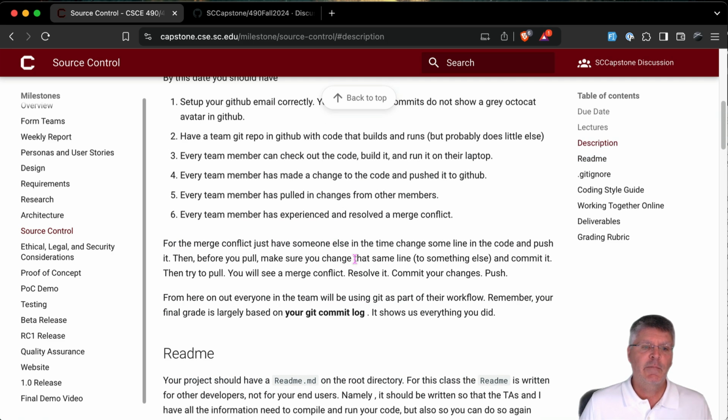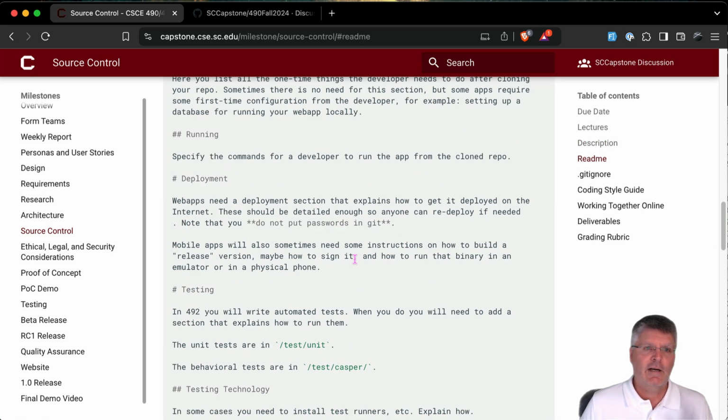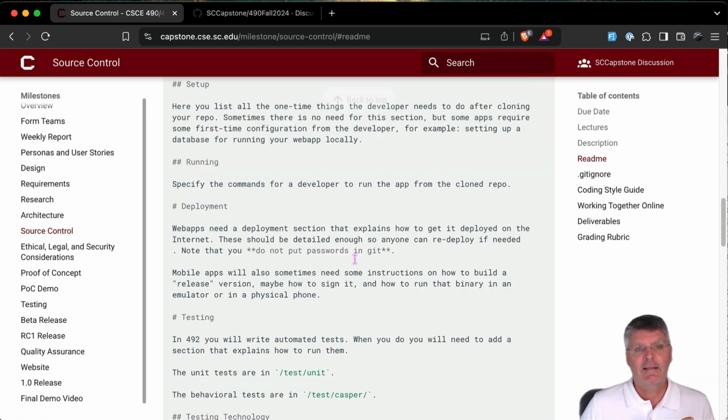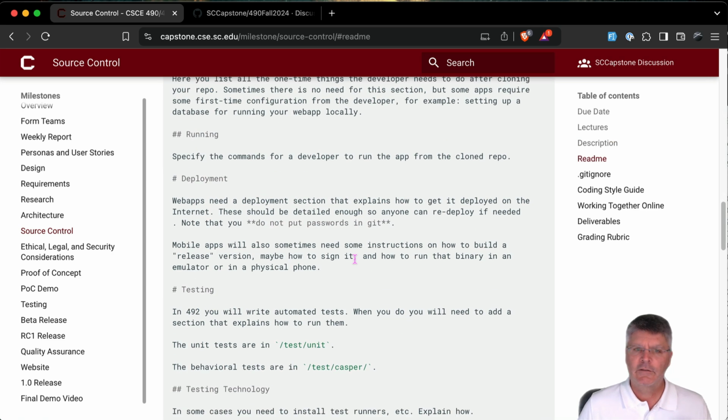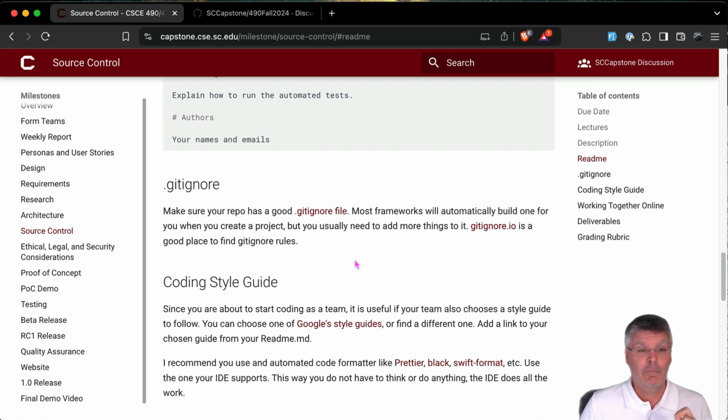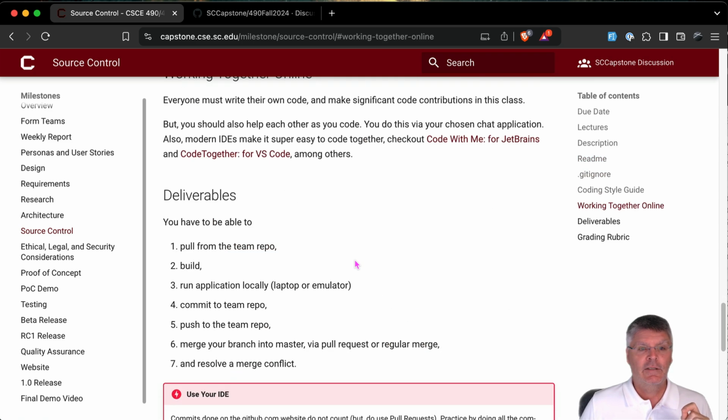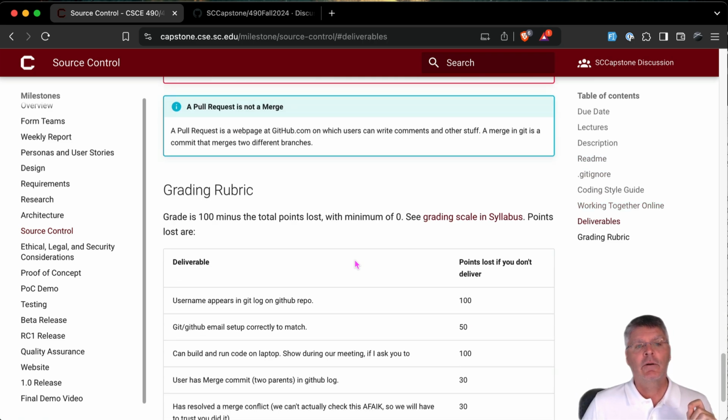You also create a README file that shows how everything is set up and how you're going to deploy it. The idea of a README file, as you've probably seen, is to tell a new developer that just joined the team how they can build this whole thing and get it installed and running on their laptop. Which is what we're going to be doing probably. So check it out. There's some other things that you need to do and learn about, pull requests and merges.